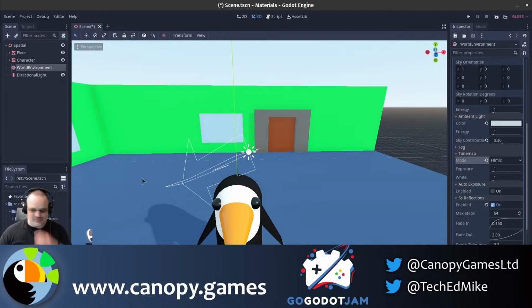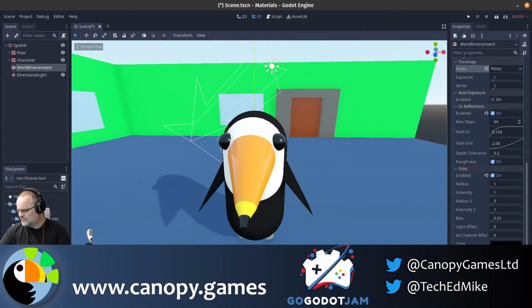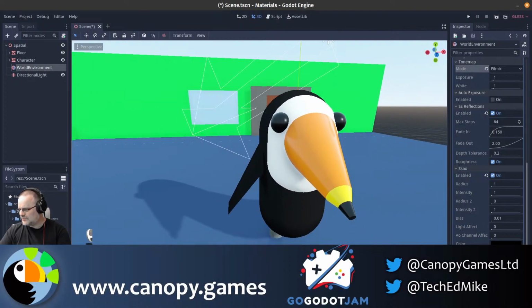So a couple of things with the SS reflections and the ambient occlusion. Yes. I've played around lots with this. If you use Blender, the Eevee rendering engine uses screen-spaced ambient occlusion and screen-spaced reflections. One of the really important things to realize with these settings is the fact that they are screen-spaced. So if the thing you want to be reflected is not actually on the screen, if you cannot actually see it, it will not be reflected.